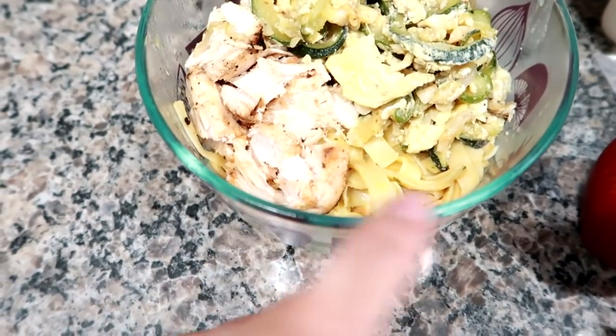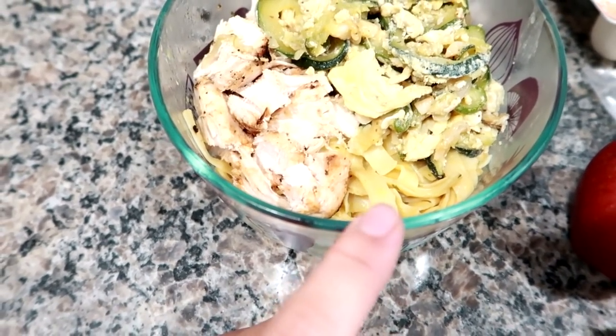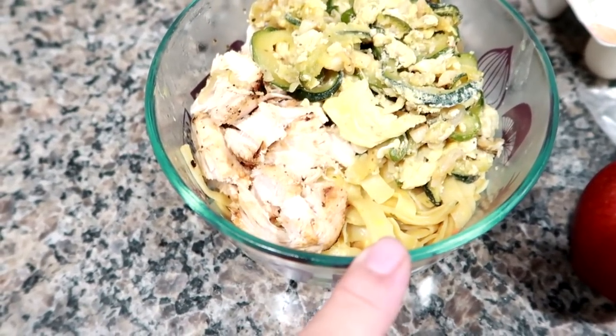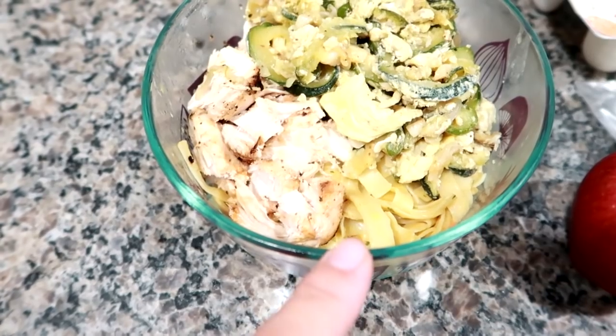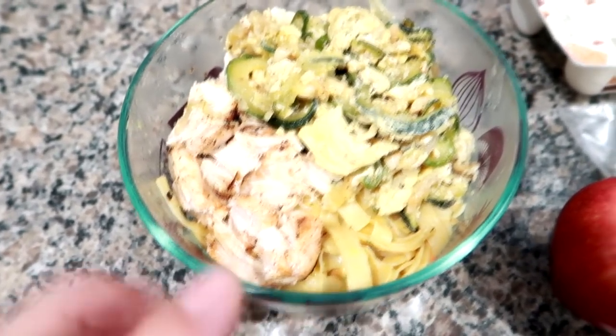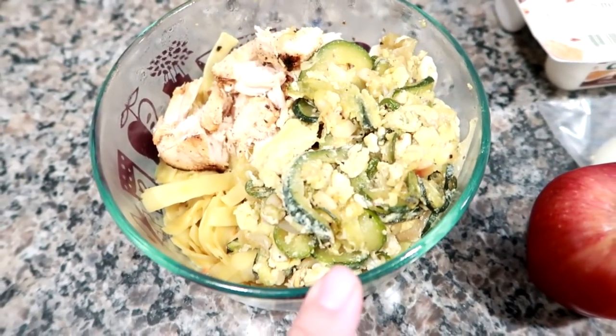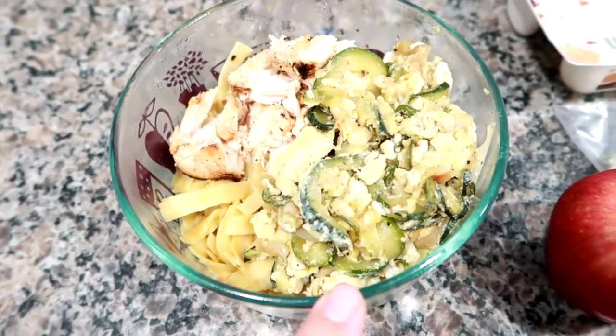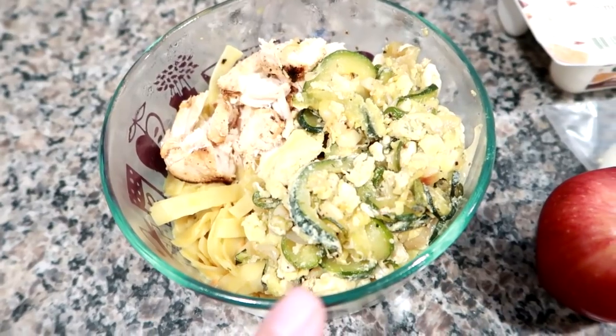On the bottom is just a little bit of that, if you guys have ever heard of the Knorr side dishes, this is just like a chicken noodle, chicken pasta, easy side dish on the bottom. And then I made this Italian dish. I do not know the Italian name, I cannot remember, but my grandparents made it all the time when they were alive when I was a kid.